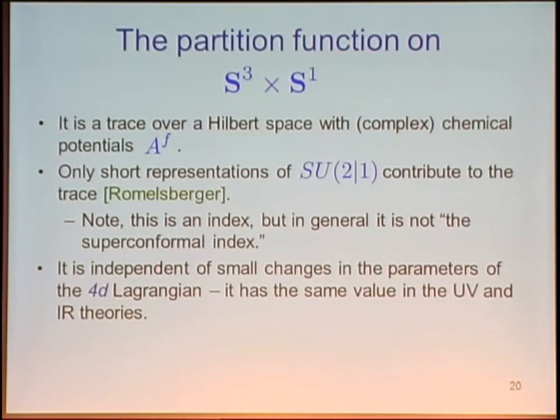First of all, it's clearly independent of the parameters of the four-dimensional Lagrangian. Just as the index, we can change various mass parameters and so forth in the Lagrangian. And as we do that, the answer doesn't change because it's an index. Another way of saying it, we can start at short distance, do the computation at short distance, and since the answer is independent of the scale, we get an answer about what the theory does at long distance. So we do the computation in the UV, and we find an answer in the IR. And as a bonus, it's also holomorphic in these chemical potentials.